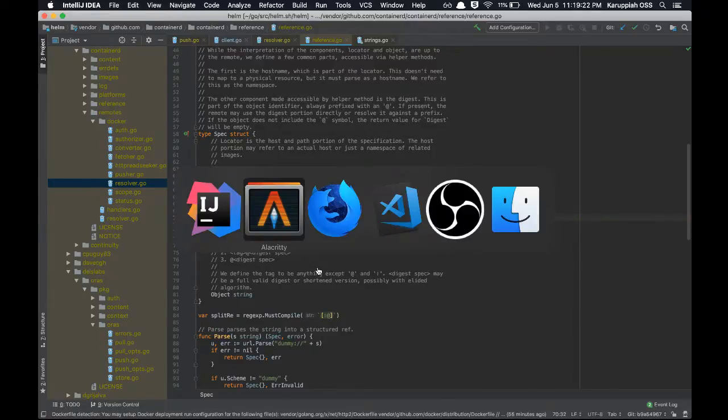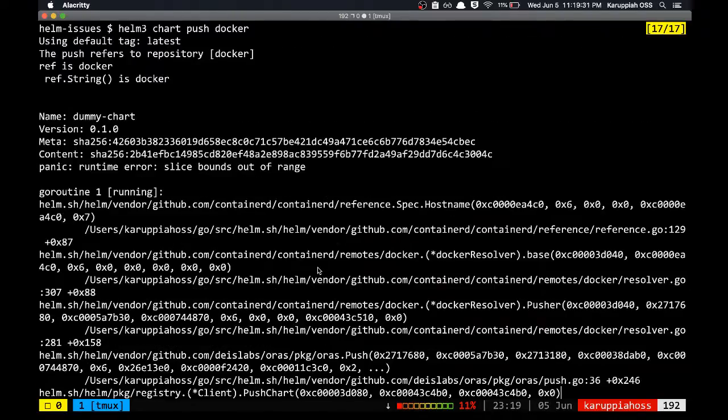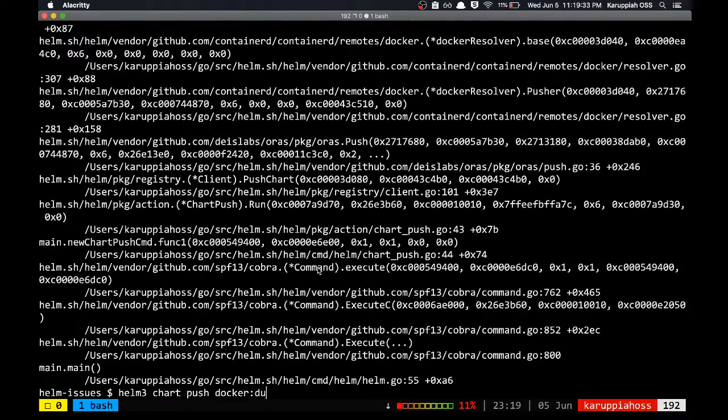I'm afraid we will have to specify more than this. Let's just say this. So I have dummy chart, right? Dummy chart.